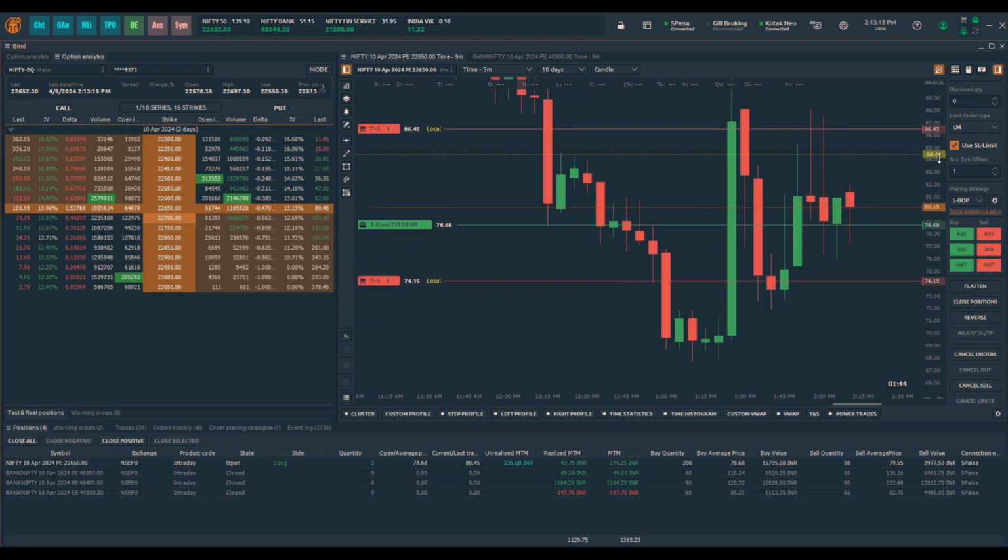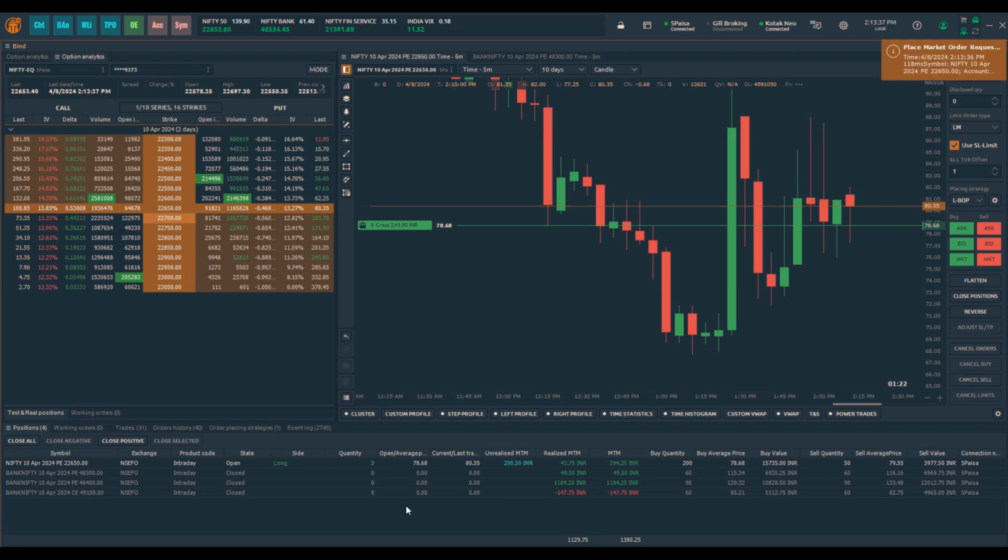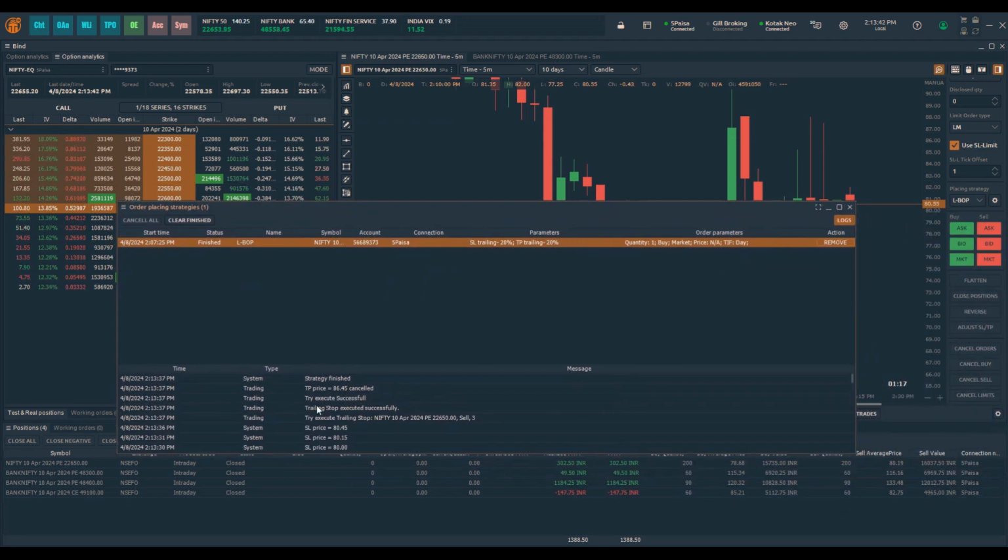As the trade goes in my favor, I trail the stop loss above my executed average price and wait for the market to either trigger the stop or take profit. In the event that the price hits the stop loss or take profit, all positions associated with this symbol will be closed, and any pending local orders will be cancelled automatically. This seamless automation ensures swift risk management and trade execution, enhancing overall trading efficiency.